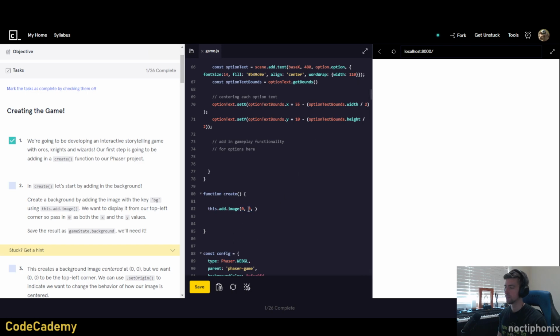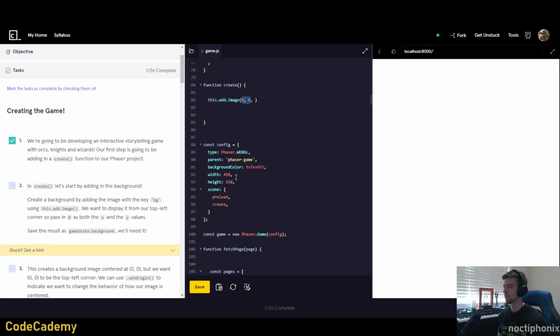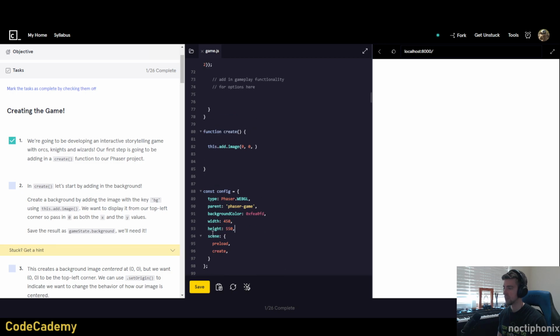If you change these to values in the middle, I think they have the canvas set to 450 by 550, if you set it to exactly the middle of those 2 values, then the corner of the image would start populating from there. But in this case, the corner will start in the top left corner of the screen that we have.